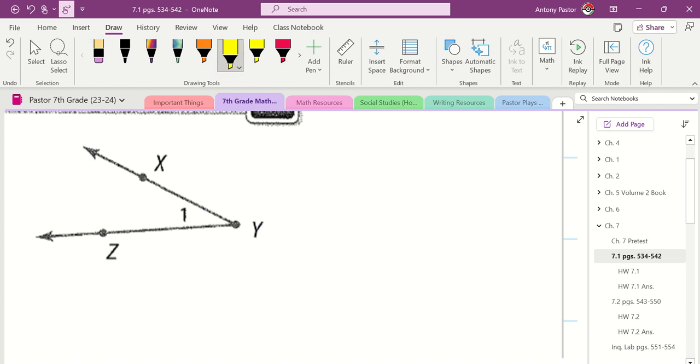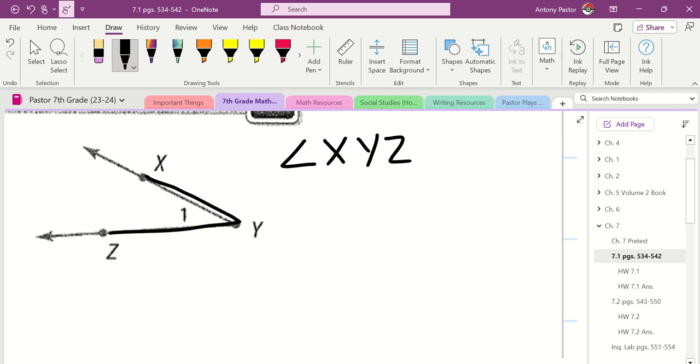Okay, the angles here are measured by different letters and a number. So there are 4 different ways I can identify this angle. I'll give you guys an example. I can look at the letters and name this angle XYZ. And remember, it has to go in the order that the dots go in the line. I can't say angle XZY, because angle XZY would be this angle, and that's not the angle we're measuring, correct?